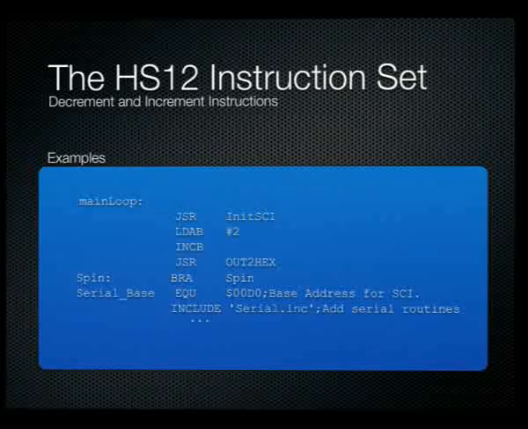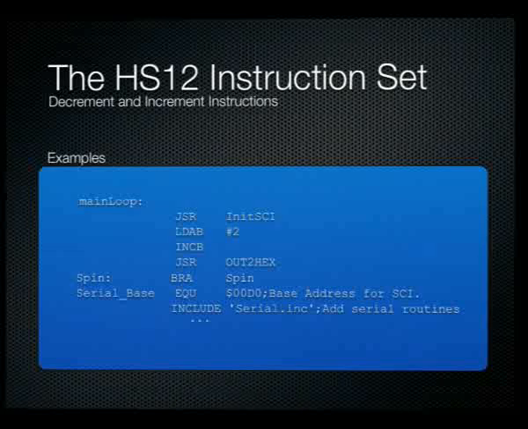I've then used an INC command, in this case INC B. It's an inherent command. It has no operands because it's got everything it needs. Simply increment the contents of accumulator B. So what it will do is simply increment the 2 that's currently in accumulator B to be the value of 3. So now we have 3 in accumulator B, and then I use a subroutine called out2hex, which is useful for printing hexadecimal values to the screen. So out2hex prints whatever the contents are of accumulator B to the screen.